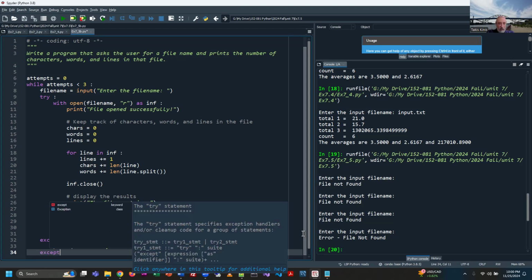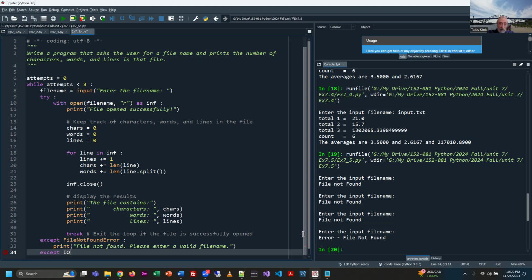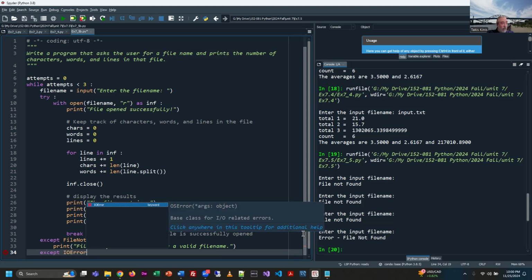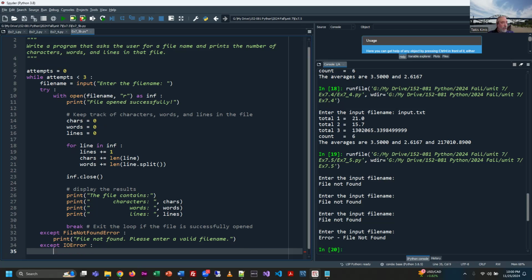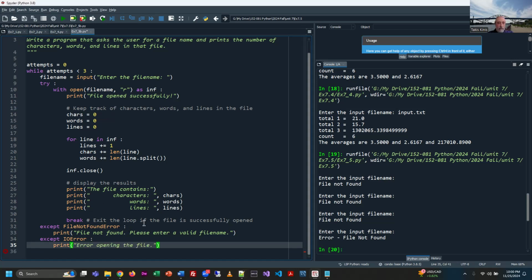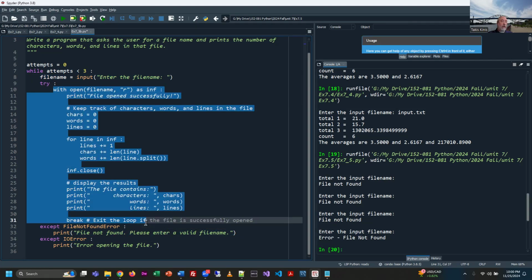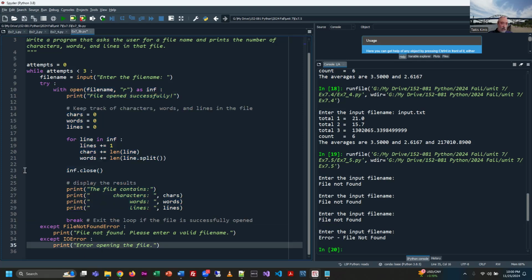This is something we haven't talked about, but you can have multiple exception errors depending on the kind of error you're generating. If it's an input-output error, then I can just say error opening the file. So assuming they type in something valid, this will work. If they don't, it will hit one of these 2 error messages and then loop again.